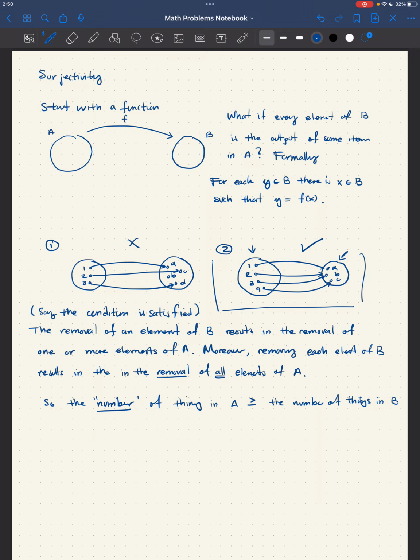Well, this idea motivates the following definition, this codification of numericity, right, of collections.